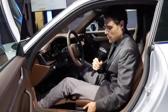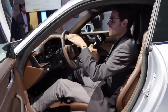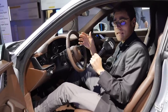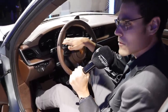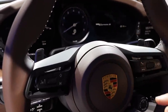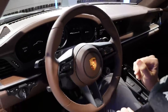But of course, you sit very low, as it's supposed to be in a sports vehicle. Looking to the front, you can still see those round shapes of the headlamps. But what you can now also see is this molding in the front hood that has been added. Interesting is that the biggest change here, for sure, is the digitalization. So if you take a look here in front of the steering wheel, there's still the analog RPM meter. It's in a very prominent position. And then left and right, you can see those digital gauges. This one can be, for example, used for the GPS and so on. There's a digital speedometer in the middle part.